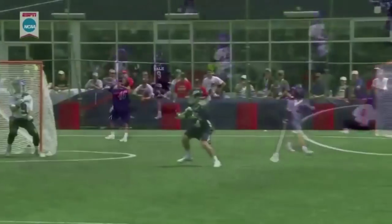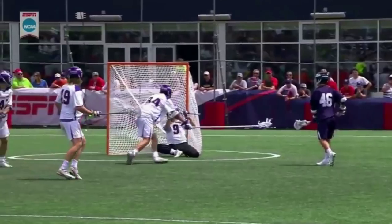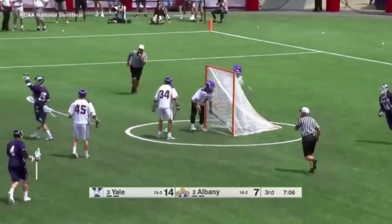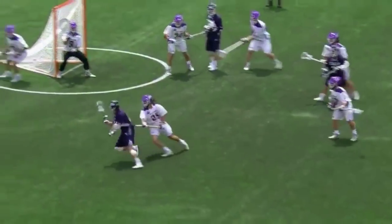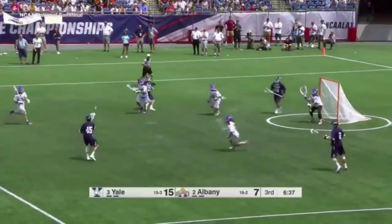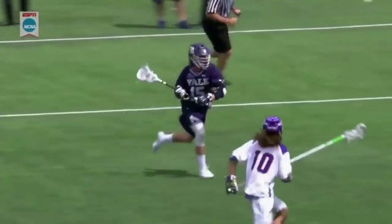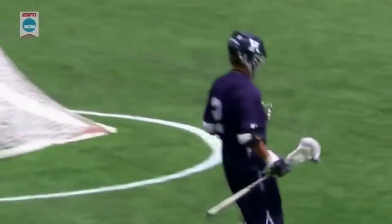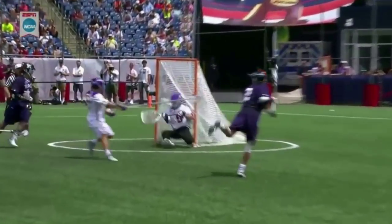Ben Reeves and Yale with its biggest lead of this semifinal. You've got to think about resting this guy — he is banged up, his wrist is in pain. Lux is a former high school wrestler. We're going to share the ball. Alessi — a gorgeous one more pass to Reeves. The bench rejoices.